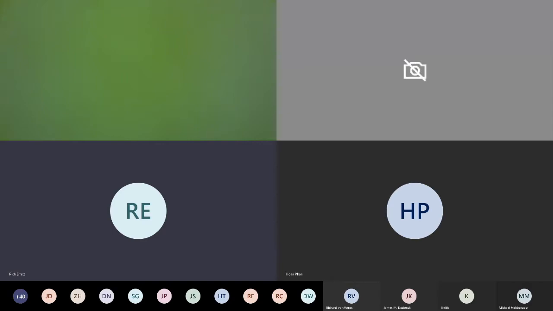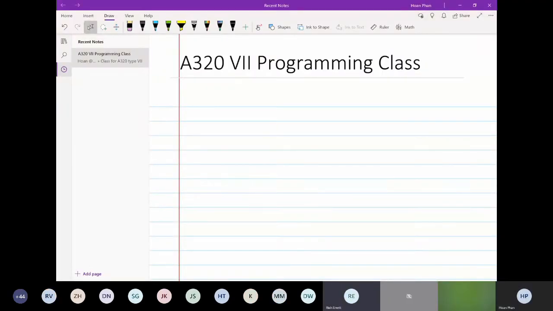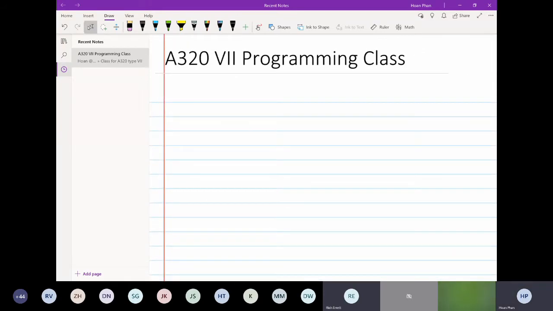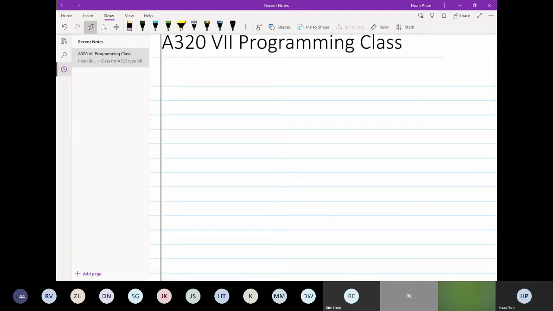So we do have a question about A1 and A5, Han. But when you're done with your presentation, I'm going to display something on my screen that will hopefully answer A1 and A5. Okay, so continue on. I hope you guys can see my screen right now for the OneNote. You see it, Mr. Richard? Yes, I see it. Okay.